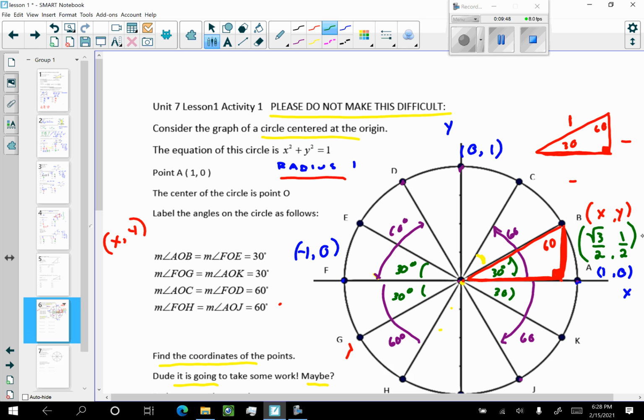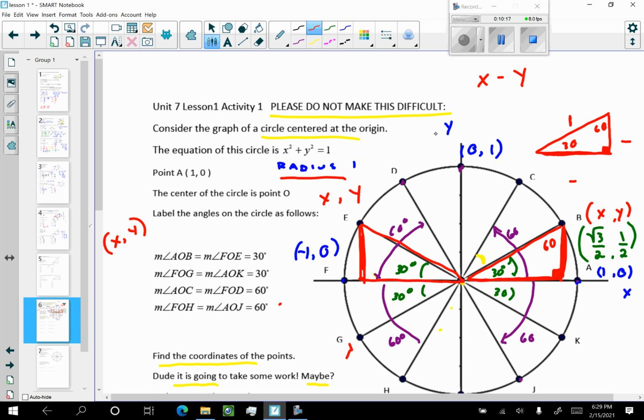Oh, well, let's go ahead and find the coordinates of point E here. Well, what do I have? Again, on this point E, what do I have? I have another 30, 60, 90 where the hypotenuse is 1, and I want to find this x and y. What changes? Don't forget, ladies and gentlemen, we are in XY land.